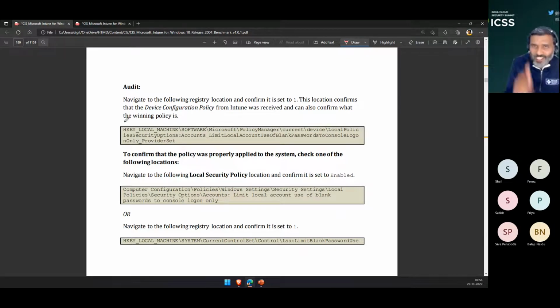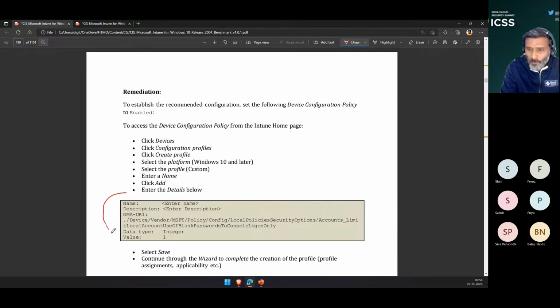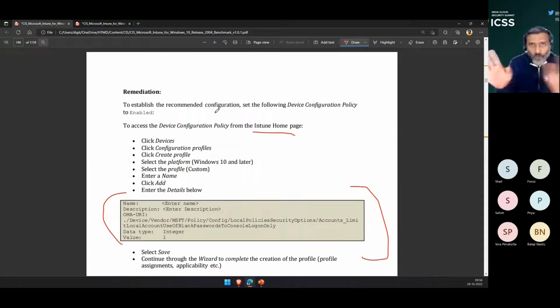So you must download the CIS benchmark, and then you would be able to see even registry values, and then the computer configuration, the navigation path for group policies to secure the endpoint devices, and then below, you would be able to see the cloud policies from Microsoft Intune. Okay, so that is the overview of the CIS benchmark document. This is a very useful document in my understanding. Hopefully it is useful for you also to implement the cloud policies in your organization.